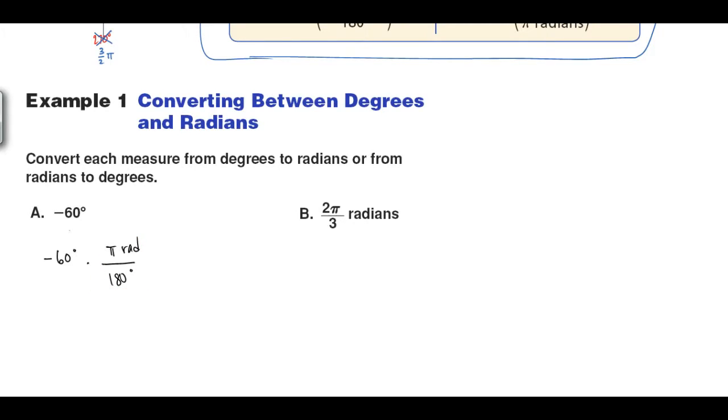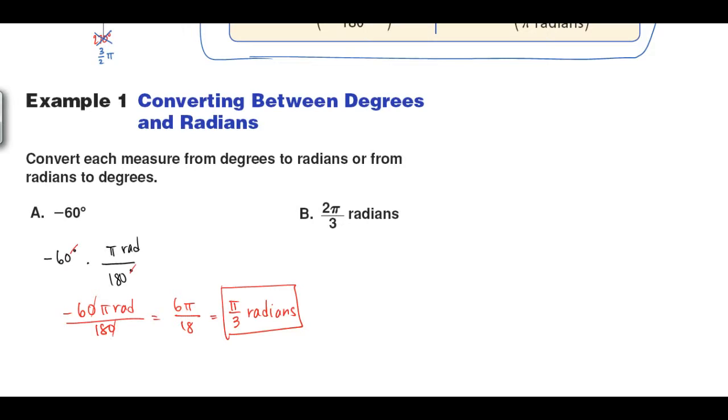All I can tell you, though, is that, look, boom, degrees will cancel, and we will have negative 60 pi radians over 180. And I bet I could simplify that down a little bit, like the zeros could cancel. So that's 6 pi over 18. Hey, wait, that reduces a little more to pi over 3 radians, and that's what you get. 60 degrees is just pi over 3 radians. Nice, right?